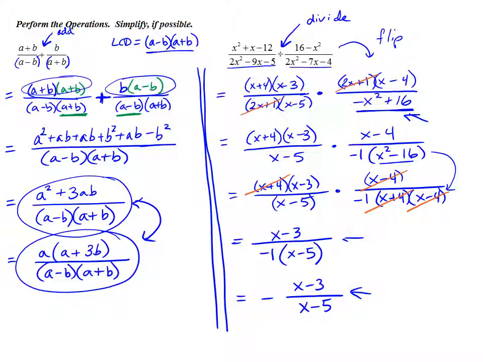So either way, we do need to show what x cannot be, because we canceled in several different places. Our first cancellation at the very top was 2x plus 1, so x cannot be -1/2. What else can it be? Another cancellation was here at x plus 4, so x cannot be -4. And we also canceled x minus 4 here, so x cannot be 4. So it turns out we had 3 domain restrictions on this problem.